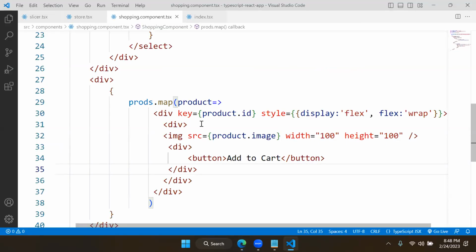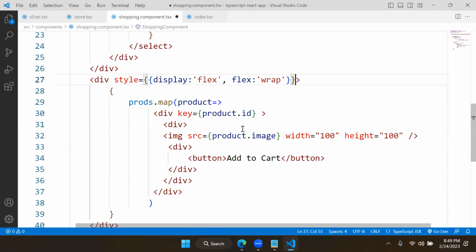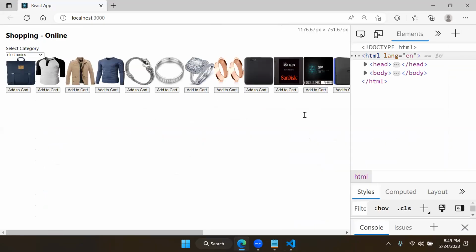This is repeating. This I need to give for the parent container, like here. Fine. Now this is what we are defining. So these are just items that are there.